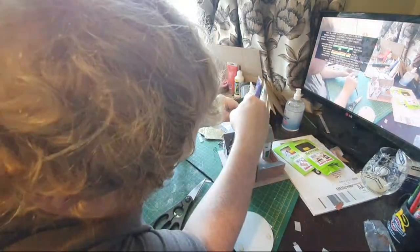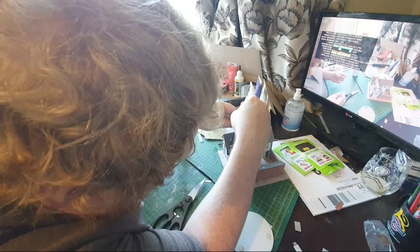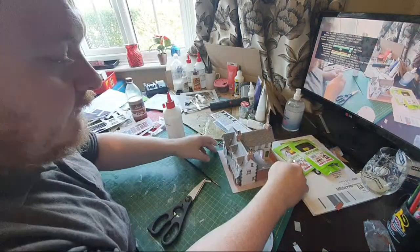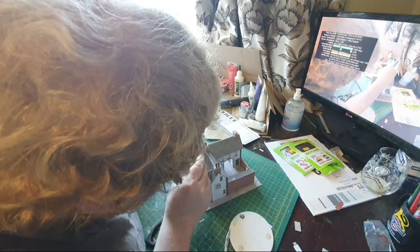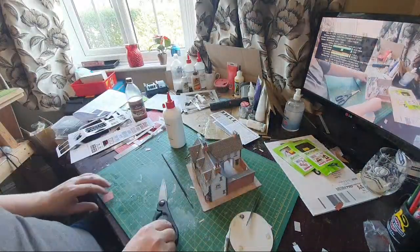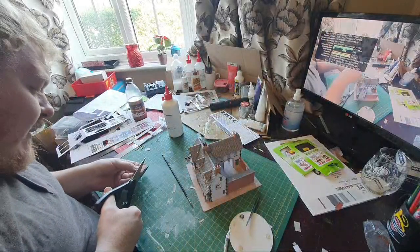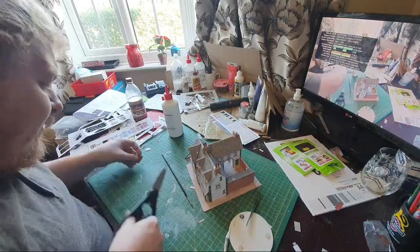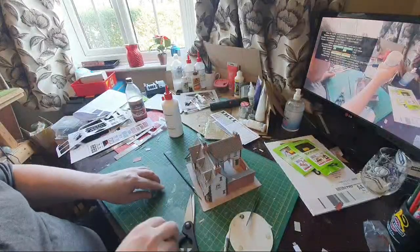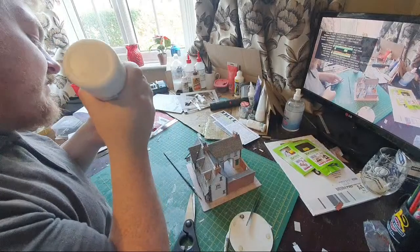There we go. And there's another chimney pot on the building. Come on. Easy does it. Two more and we're done, boys and girls. Two more. Put a little bit of glue on there. This glue does dry quite clear, so I tend to put quite a bit on when I'm doing the pots up top, just so that they're secure, because they are quite delicate at times.